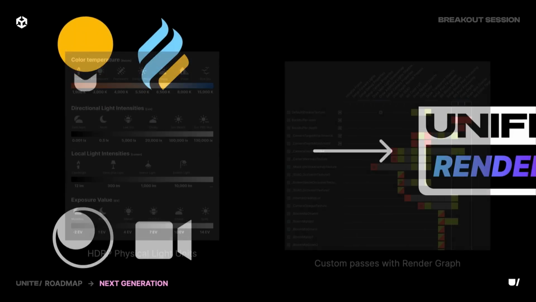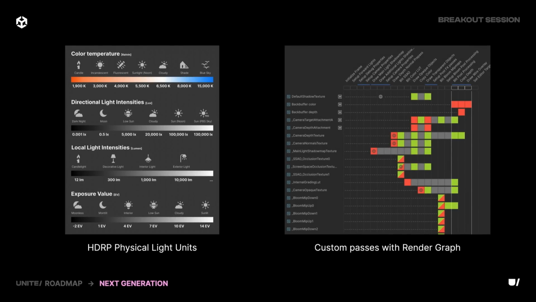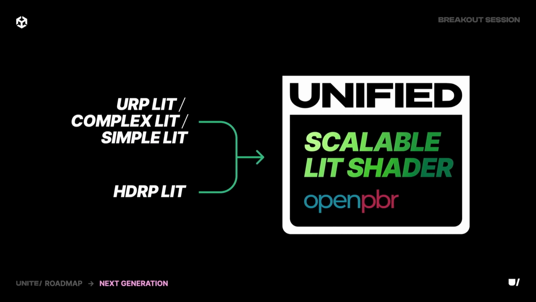And when unifying, we're really taking the best of the things that we made for URP and HDRP and making them available to you in a unified way. So for example, you'll be able to author with either physical light units like you do in HDRP or luminance values like you do in URP. You'll be able to customize rendering with the render graph just like you do in URP today. So really, we're cherry-picking the best tooling that we've made for these render pipelines the last few years. And that means if you're already used to some of the conventions of SRP, you'll be prepared for that next generation.